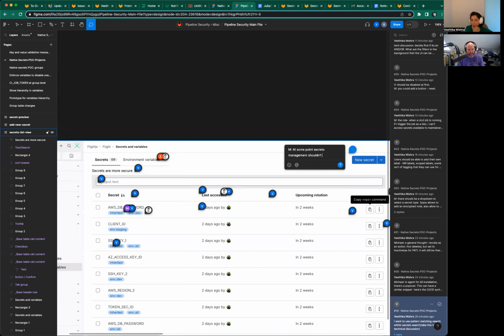Yeah, I mean, after reading the feedback that I also received from my team, I'm thinking that maybe this is not a great idea, because there's also a need for showing an audit trail, audit logs for the secret usage. And it's going to make this page so much more complicated. So I think I'm going to go back to secrets and variables being two different pages.